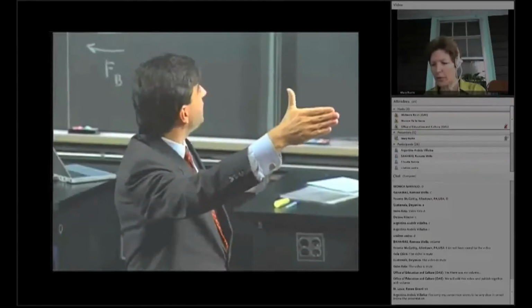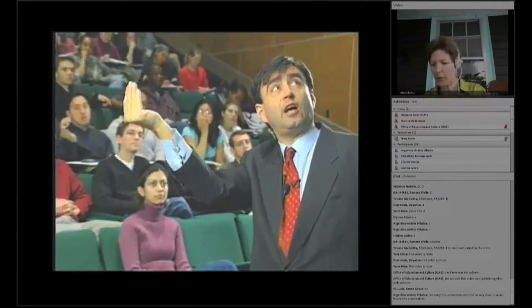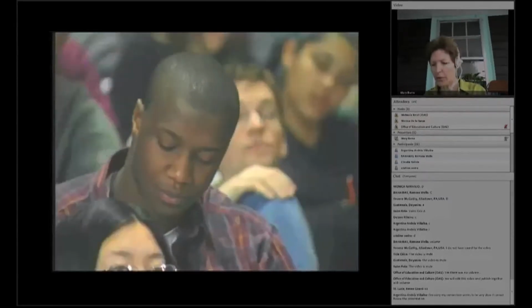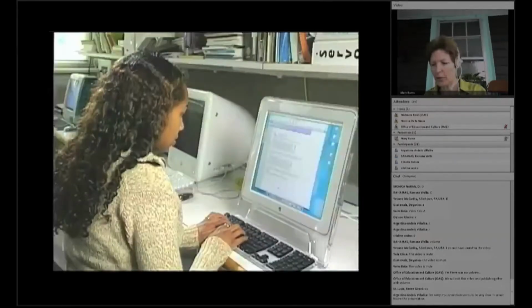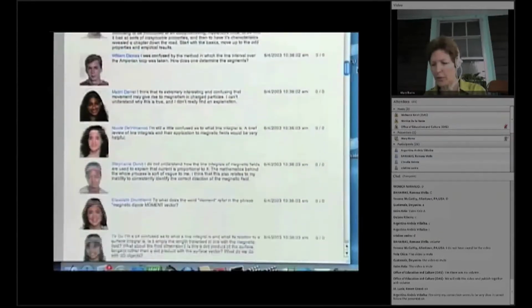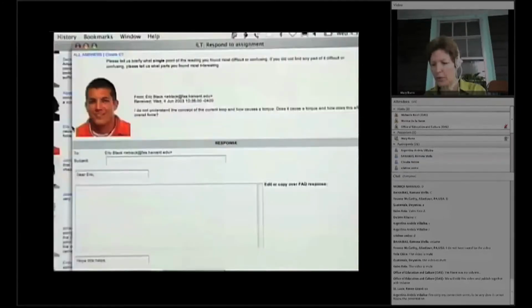In response to this problem, Professor Mazur developed a variety of interactive techniques linked to each other in ways that help his students learn basic concepts far better than before. Requiring students to read, think, and reflect before the lecture is the first step in Professor Mazur's interactive process. He also uses the course website to monitor their learning and communicate with his students.